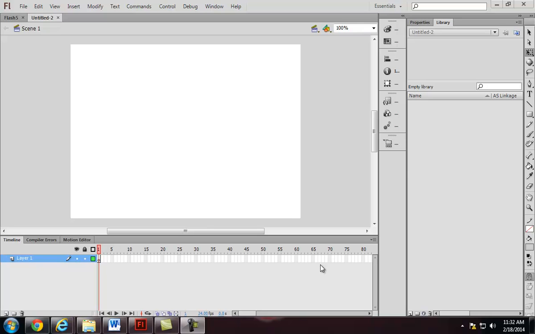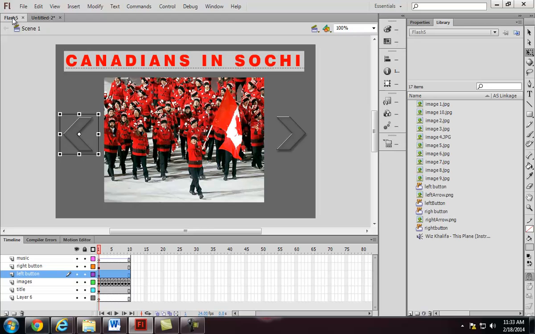So let's get started. First thing you want to do is actually create a new layer. We're going to call it Images. And we're going to load 10 images into this program. But just to make this tutorial a little bit faster, I'm only going to do 5 of them because it's pretty repetitive. So you should get the point after the first 5 on how to carry on and do the next 10.